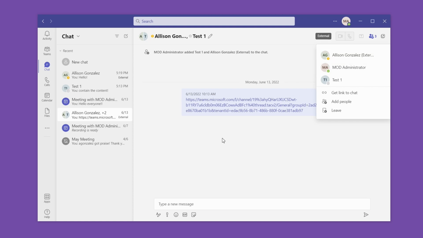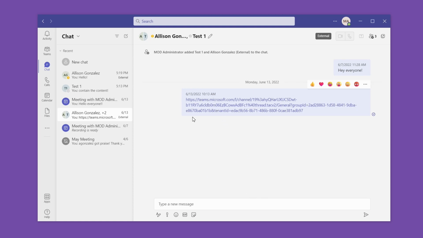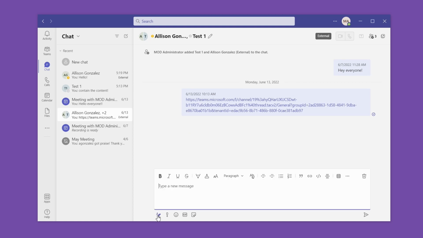Because that person's marked external, our options at the bottom for our chat also are going to be limited. So if you have a group chat, as soon as you add in someone external to that group chat, you're going to have limited options of what you're able to do. We can have conversations just the same with that. We have our full extended options for writing in here for content, be able to mark it as important, and then of course our fun ones down here below if you have those turned on in your organization.